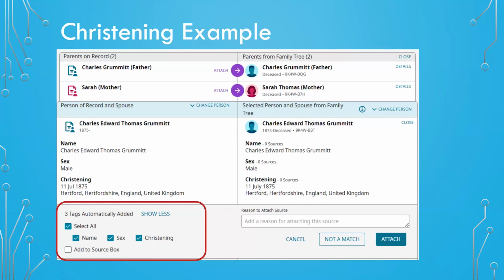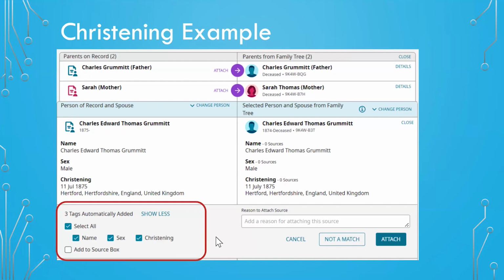So if you ever do see some kind of a mistake, which I have a hard time even imagining what that would be, just be aware that you can uncheck a box if it seems to be wrong, or uncheck a tag if it seems to be wrong. So once you look at these and make sure everything looks correct, the way you want it, then of course we're going to write a good reason statement and we're going to click attach.